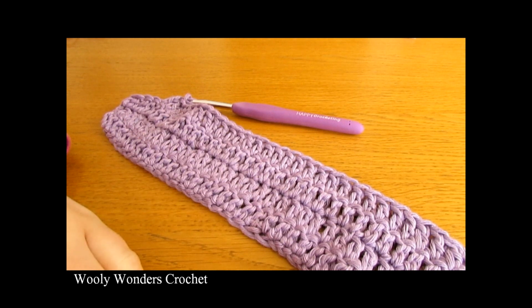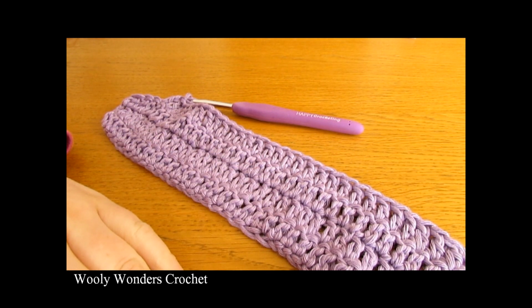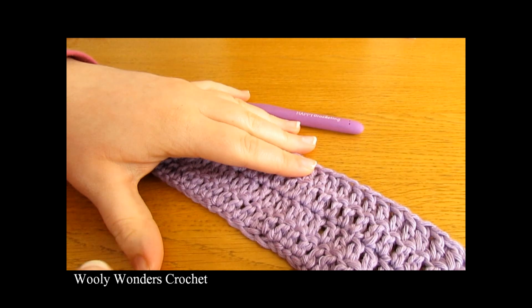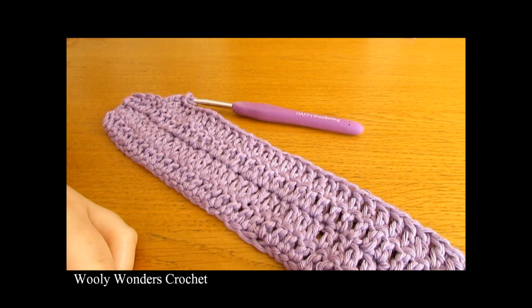So we are now on to round 5 of the back of our vest, and for the next 9 rounds, so for rounds 5, 6, 7, 8, 9, 10, 11, 12 and 13, so 9 rounds, we're just going to do 1 double crochet into each stitch.